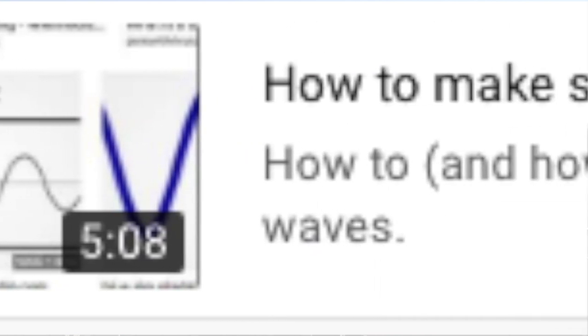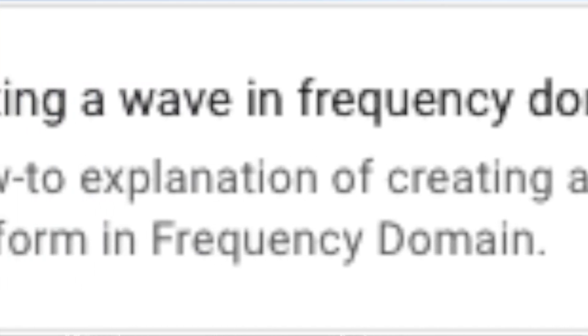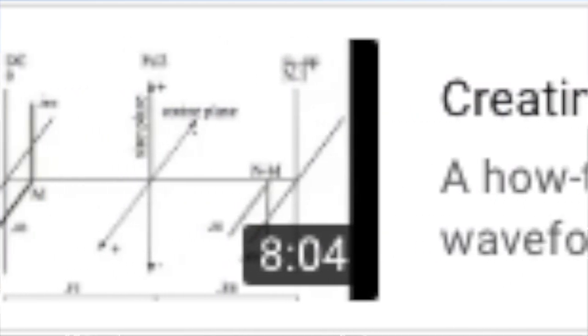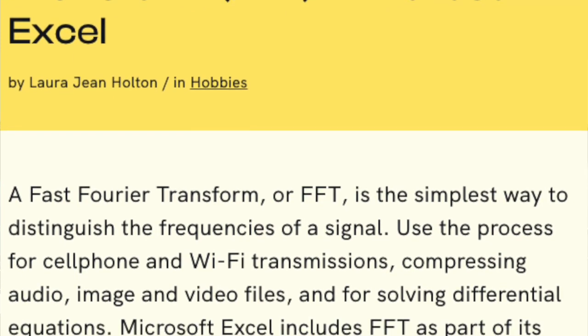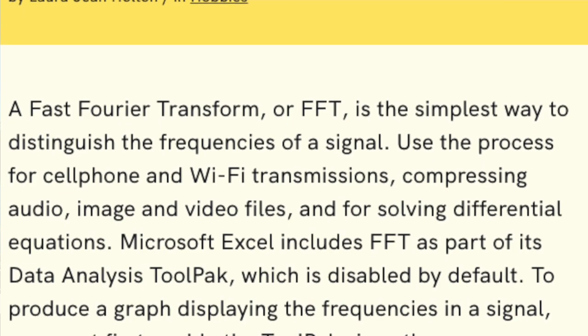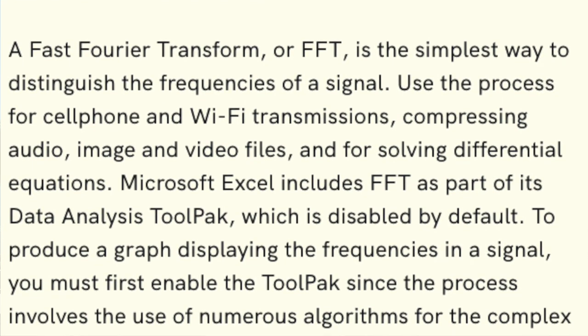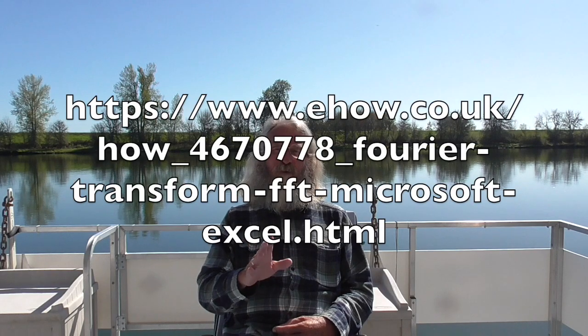So what I want you to do, get into Excel, make a sine wave. 1024 points, 2048 points, 512 points, 256 points, it doesn't matter. Make a sine wave, and I've shown you how to do that. Look at my other videos, I tell you how to do it. Make the sine wave, clip off part of it, the top, the bottom, whatever, and then do an FFT on it. And you can do that really easily. It's really simple. You do need to add features to Excel to do that, but there's a way to do it. Look it up. I'll see if I can find a link for you on that.